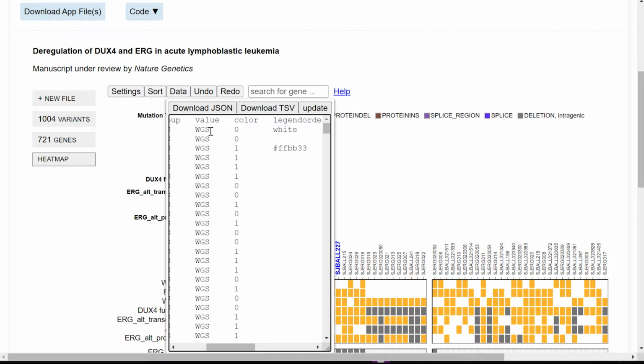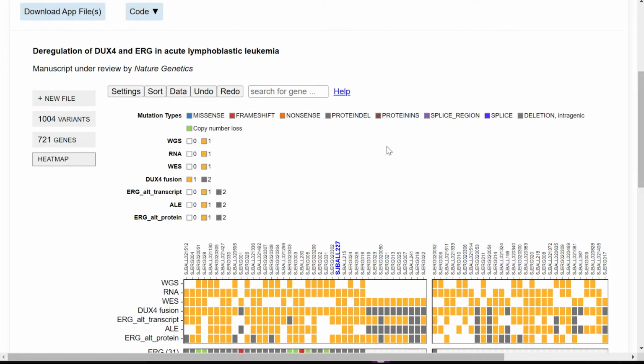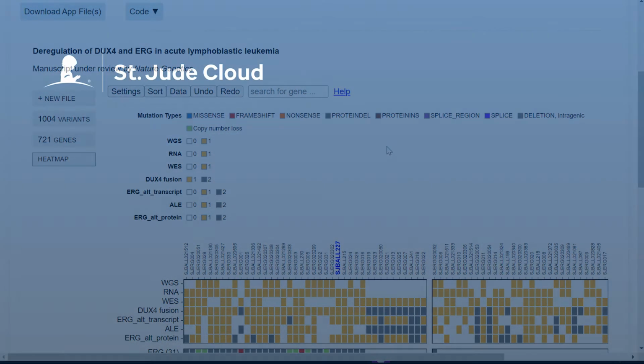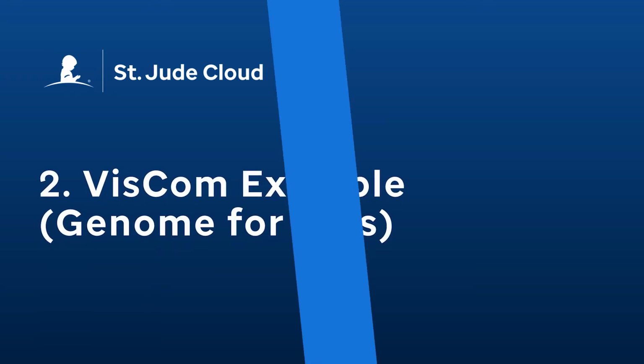The first instance of a new value has a color. In this case, we have a term, white. We can also use simple terms like red, blue, green, or we can use hex code as shown here in this example. The app will also take RGB values. Let me show you an example of a continuous variable, which can also be rendered in a heatmap mutation file.